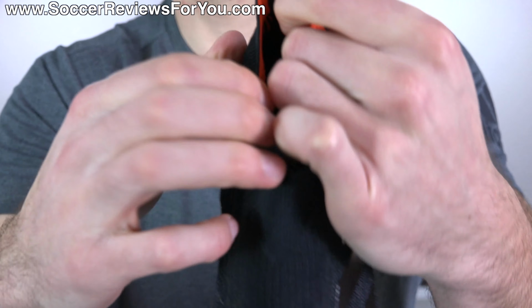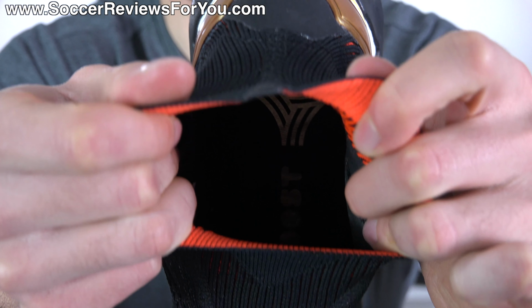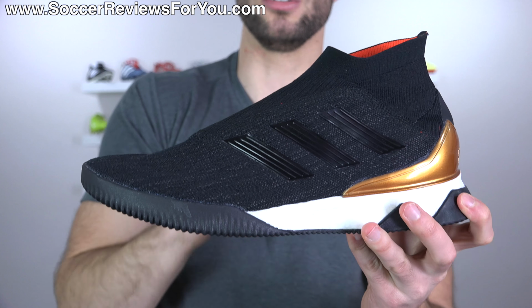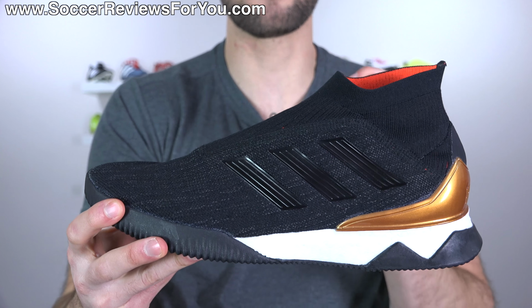And the inside, hopefully you guys can see some of the branding right here through there. You can see the Tango logo, and then it just says Boost in gold. The insole is actually just a lining material sitting on top of this Boost midsole. So there really isn't a removable insole. You just sit on top of the Boost, which is not a bad thing at all.